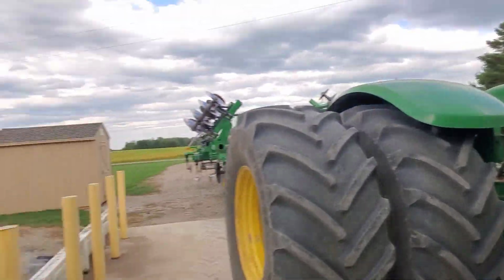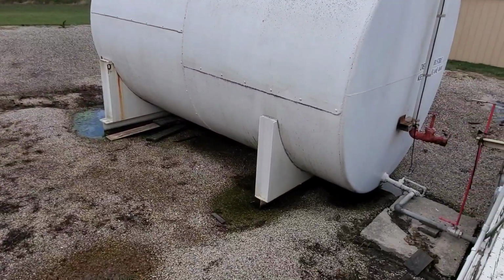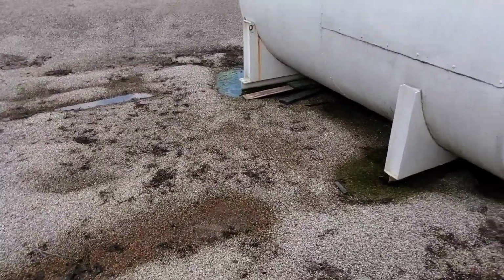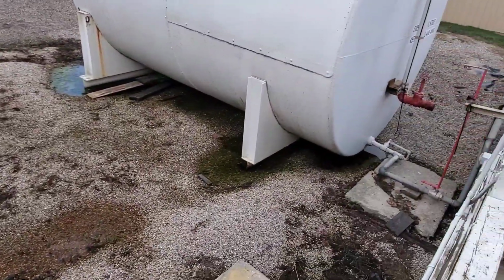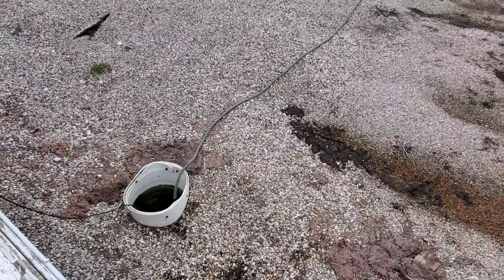Fueling up here. And so we've got another containment dike out here. I've shown you the one for our fertilizer on the other side of the barn there before, where we've got our tanks and stuff and we load the sprayer. We've got another one out here. This one's not concrete, but it's got a plastic liner. You can see peeking through there in a couple of spots. Same deal here though, where it catches the rain, we've got to pump it out.